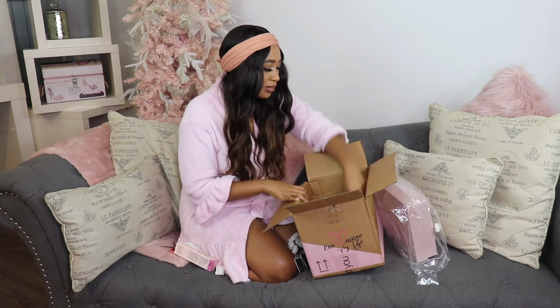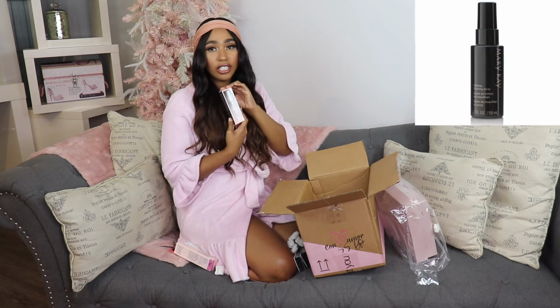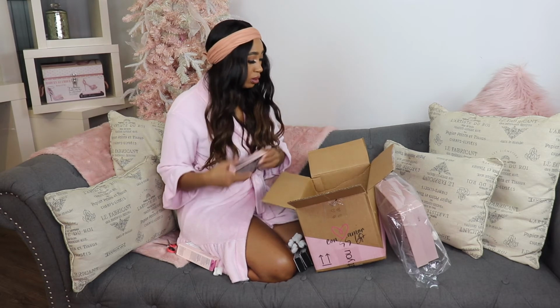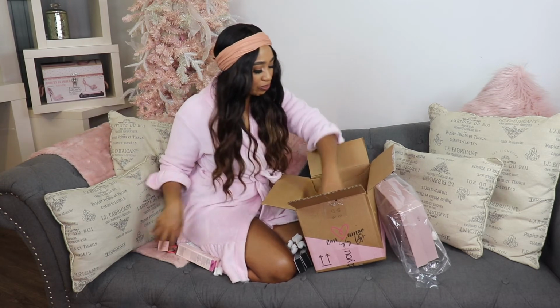Dropping stuff. Okay, so then I got a finishing spray. Love, love, love this because the girl gotta set her face. In South Florida, well, everywhere you need a setting spray, but especially in South Florida. When I say it is still hot outside, like, I'm so jealous of everyone else. It's like, what degrees is it? I don't even know. Where's my phone? I want to look it up. I don't know. It's hot. It's really hot. It's like 80 degrees. It's burning up. So need a setting spray. Set that foundation. Set that face, girl.